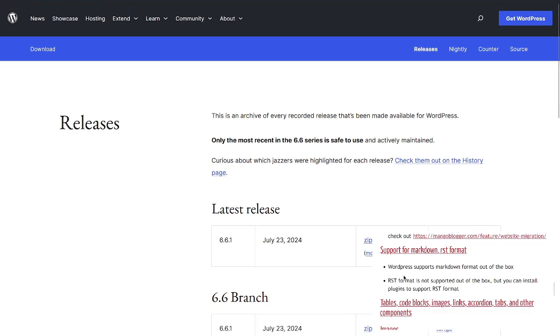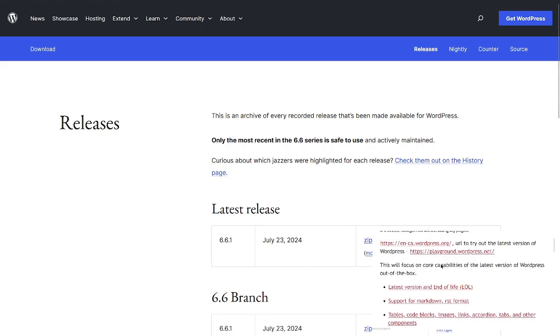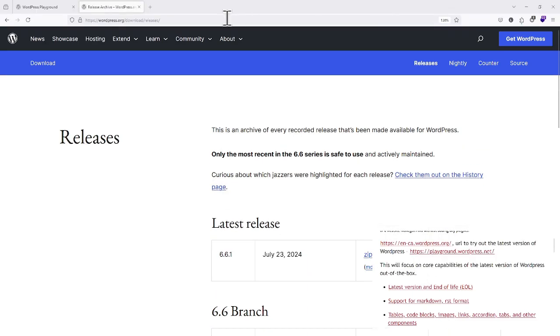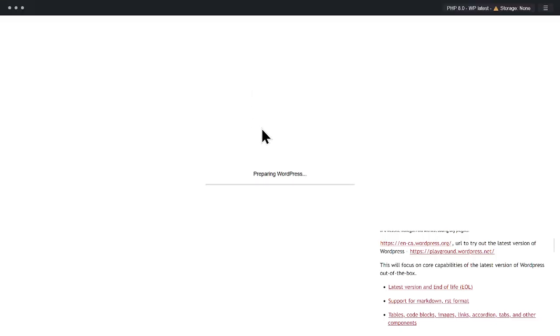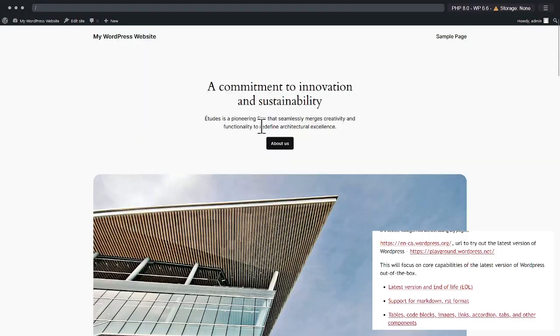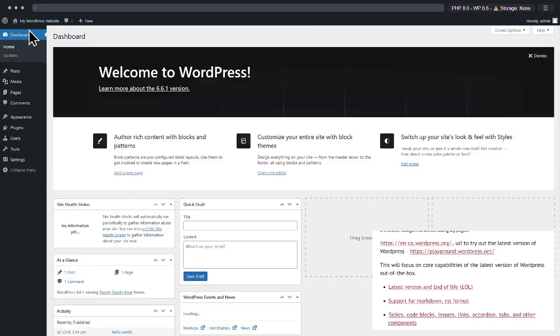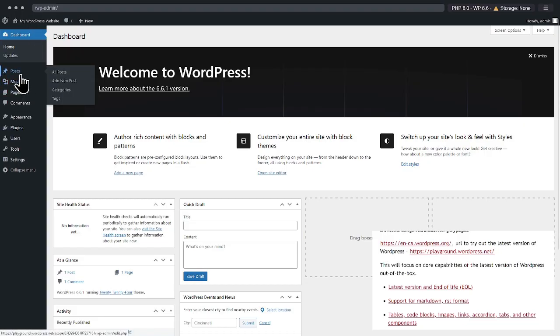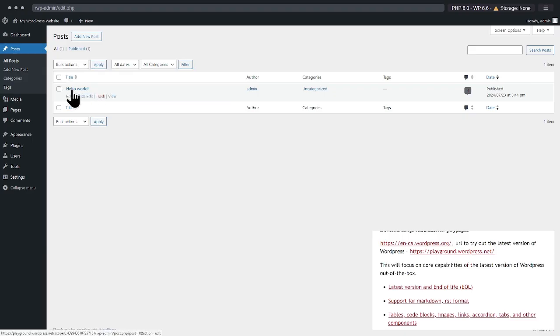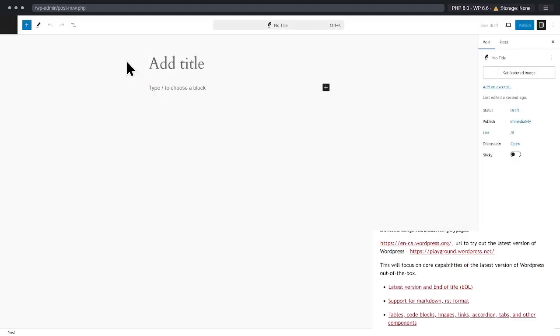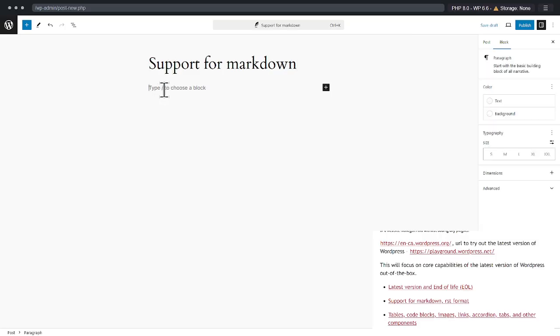Okay, so let's try out the playground again. To try out if it supports Markdown, I'm going to create a new post and let's give it some name. Let's see.